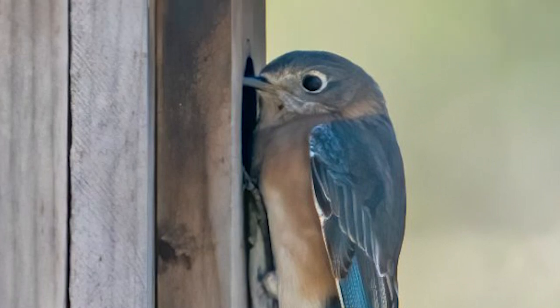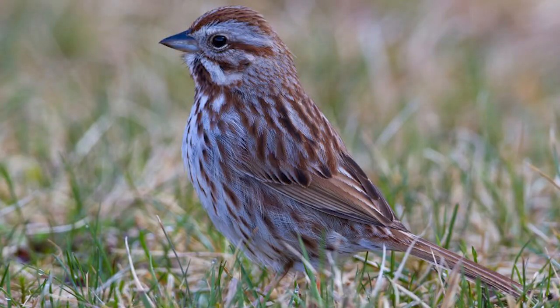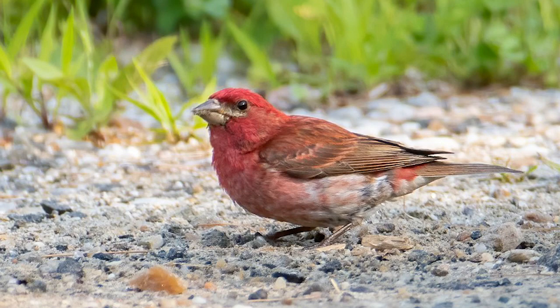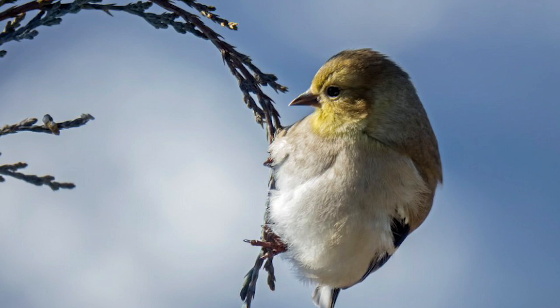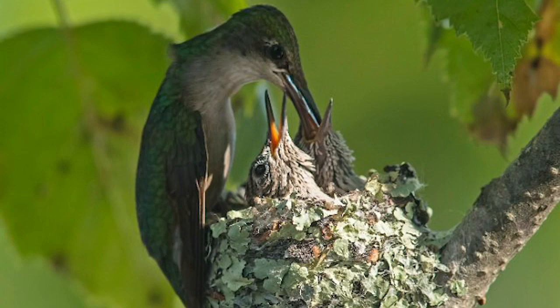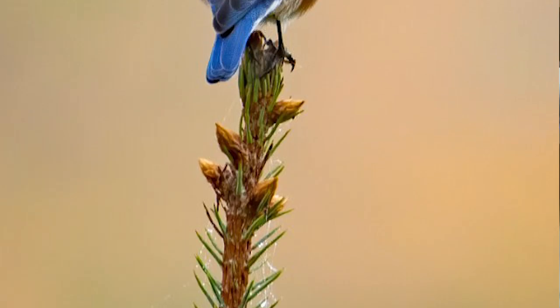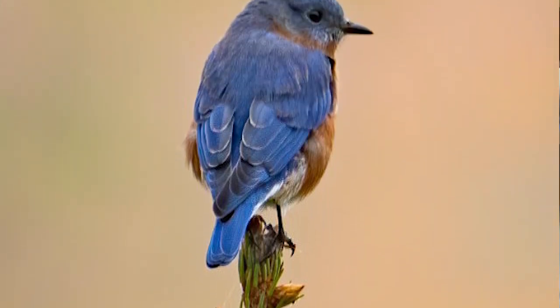I feed suet for woodpeckers and chickadees and lots of other birds that love suet. I also feed bird seed, either sunflower hearts or kernels or chips, they're sometimes called. And I would also recommend feeding Niger seed, which is a very fine seed that's attractive to goldfinches and siskins and redpolls, and you need a special feeder for that. And the other thing I feed are mealworms. I also feed orioles either sliced oranges or marmalade jam.